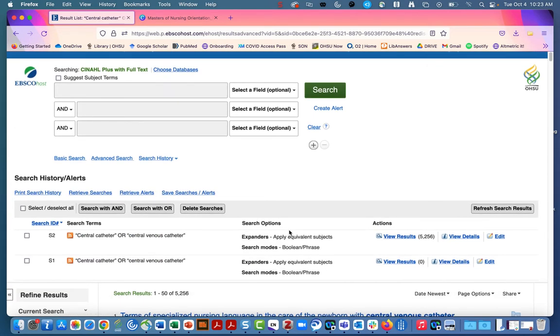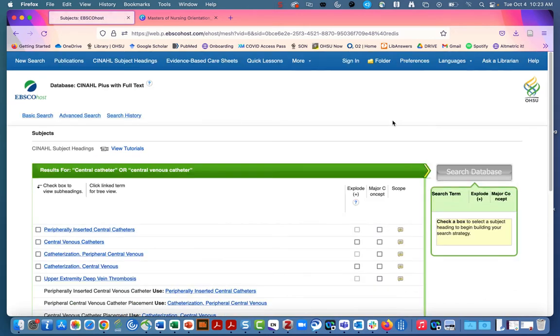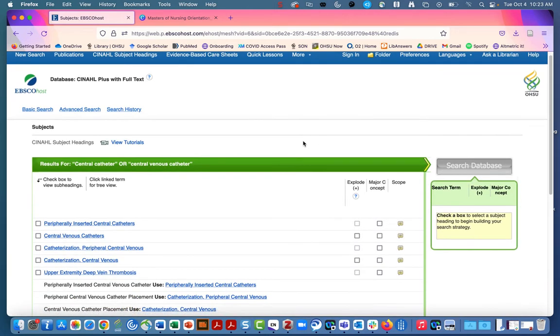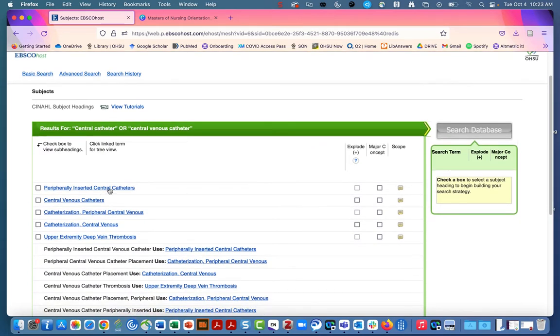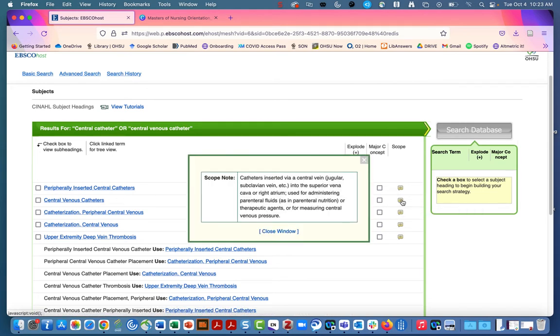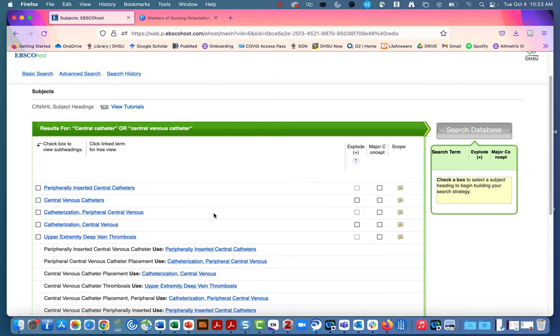And the way that I can do that is I can ask it to suggest subject terms here. And now I'm actually going to be searching in its MeSH system that's got those extra terms added on. Peripherally inserted central venous catheterization, probably central venous catheters. If I'm curious to make sure it's the right one, I can look at the scope. And this does look like what I'm looking for.